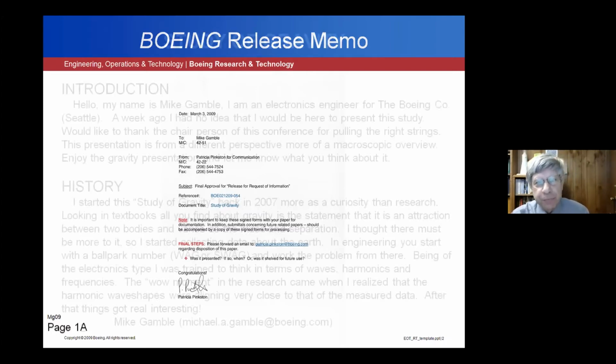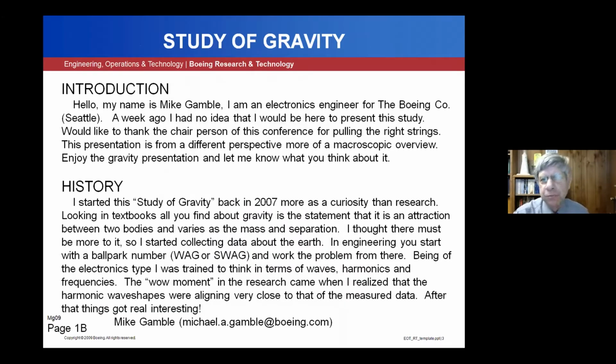Next one here. This was when I still worked for them, so I'm now retired. I was an electronics engineer. However, the history part is still valid. I started this back in 2007 more as a curiosity, because when you look in the textbooks, all you find is the statement that gravity is basically 32 feet per second squared. However, I thought there was more to it. So in engineering, you start with a ballpark number and work the problem from there.